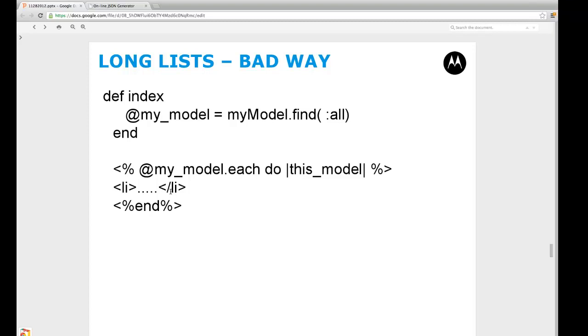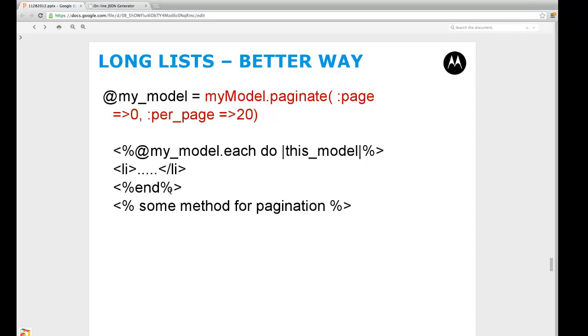Okay. Now, if you have a huge set of data, and even mine is not really huge in my application, this is really not the best way to do it. And I'm going to show you how this looks, right? Even with the small set of data that I have. A better way to do it is to utilize our ROM APIs to do pagination. We already have this built in.